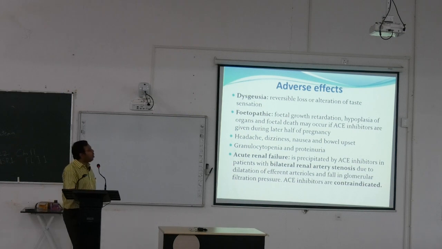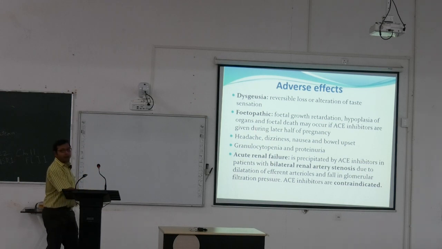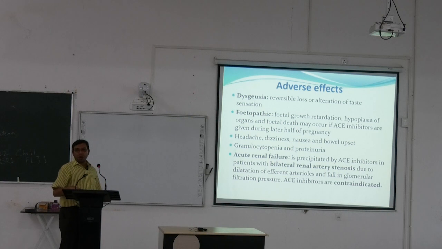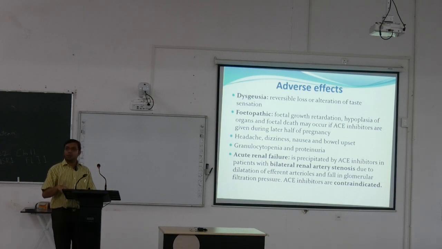Dysgeusia means reversible loss or alteration of the taste sensation. A metallic taste happens in the tongue. Fetopathic: remember it is a teratogenic drug, the ACE inhibitor. Fetal growth retardation can happen. Hypoplasia of the organs and fetal death may occur if ACE inhibitors are given during the latter half of the pregnancy. So in case of pregnancy, you have to stop the ACE inhibitor.